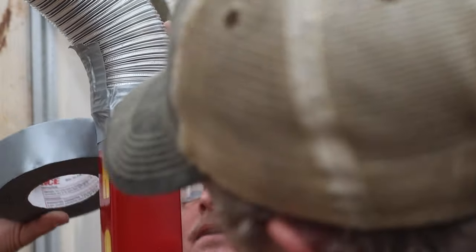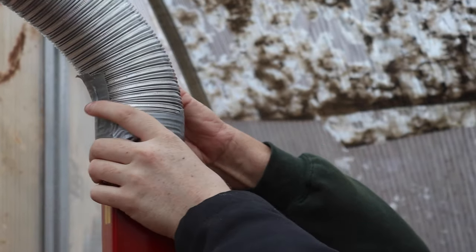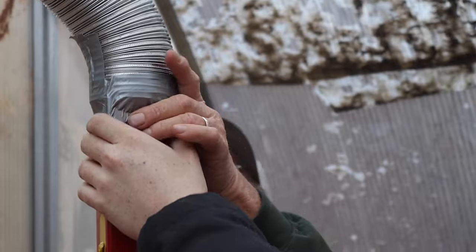Pickle finger in here and see what happens. I think the duct tape is the most expensive part on this whole project. $17 a roll. What the?